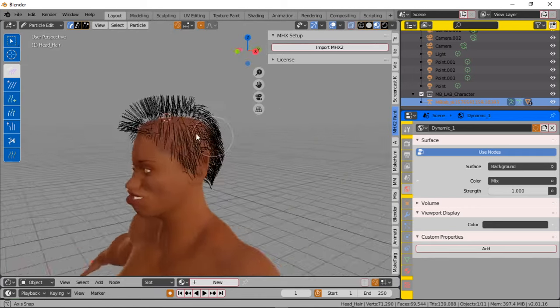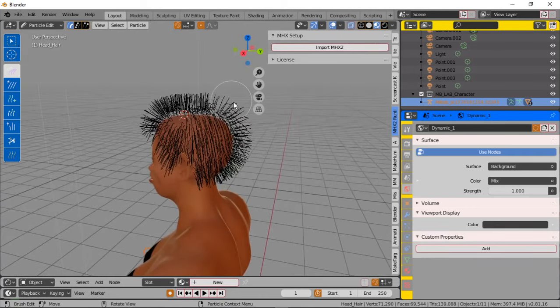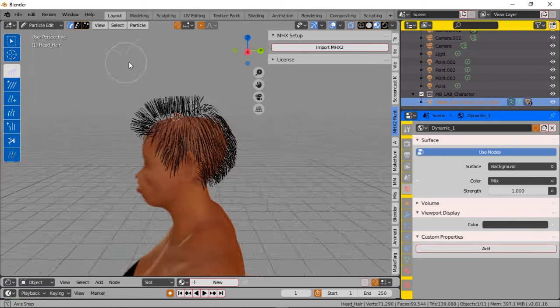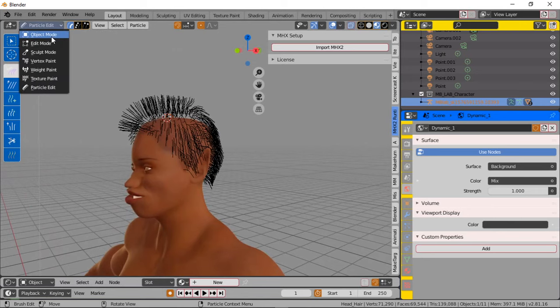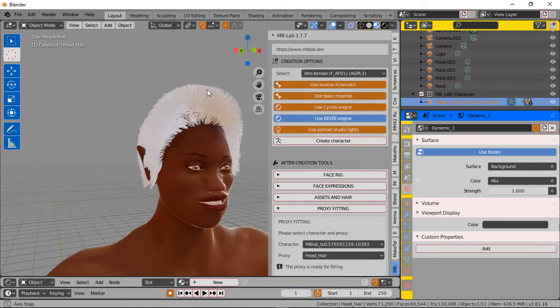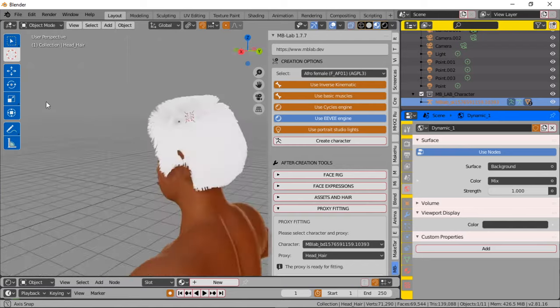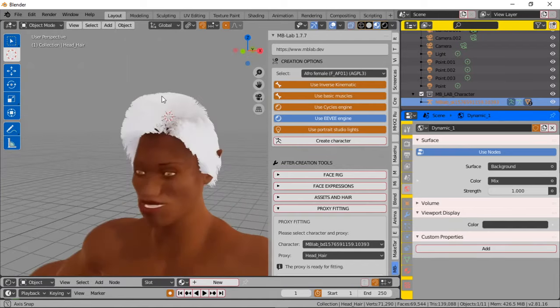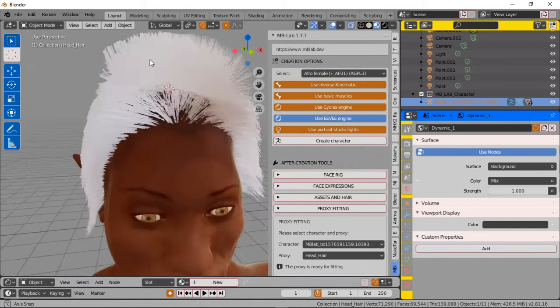And you'll get to see that it looks groomed. Like, it's really cool. Alright, so I just wanted it to look like this. We go to object mode and you'll see that the hair was actually styled and groomed to some degree. Boom. Now how do you change the hair color?